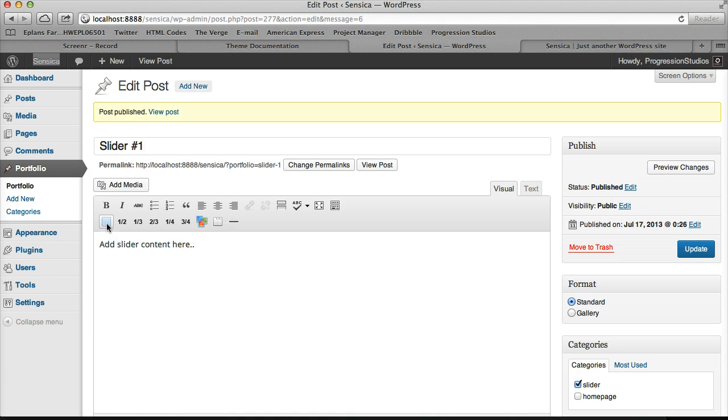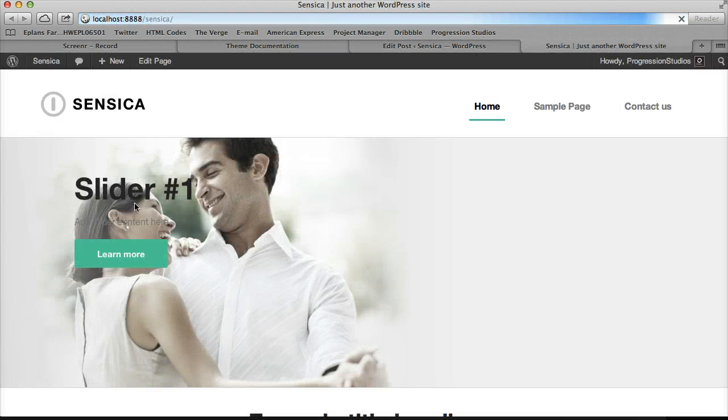You can do things like in our live preview, we have a button, so we can do a button and say something like learn more and a link to another page. So if I update that, you can start seeing how this will show up. Now you'll notice that with this image, the text you probably want on the right side.